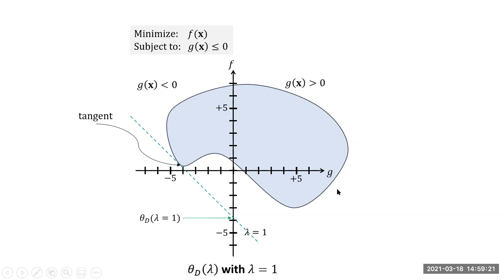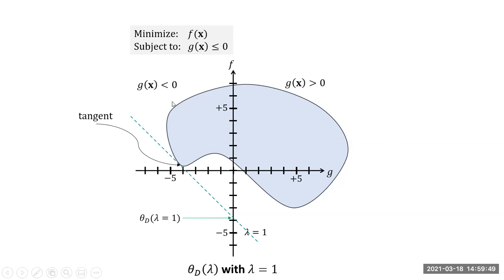By getting the minimum from the graph. If I graph the lambda with the theta d at each step, I get the minimum value. So for different values I now have to change lambda, right? So I have to maximize with respect to lambda. I took the minimum with respect to mu. Now I have to maximize with respect to lambda, right?